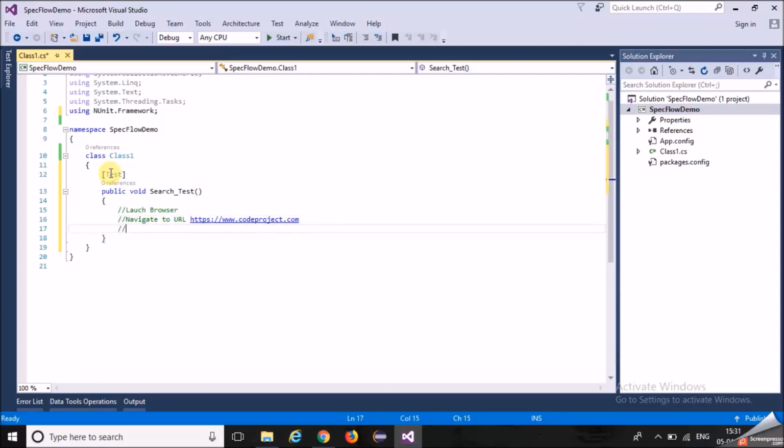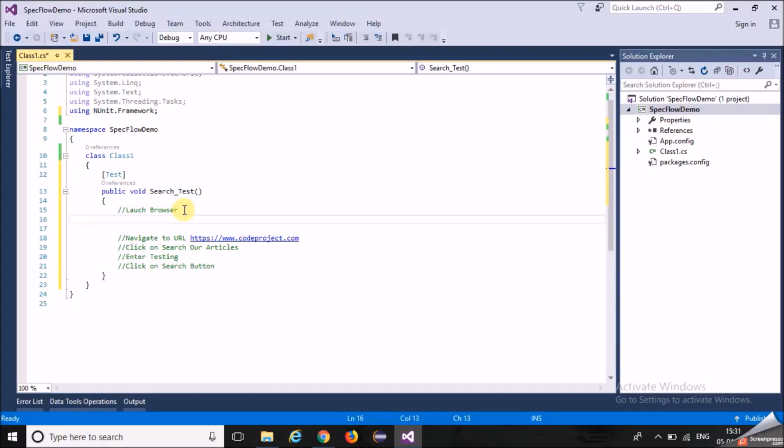Then the next step is click on search our articles. Then enter testing. Then finally click on the search button. These are all the steps which I need to automate.